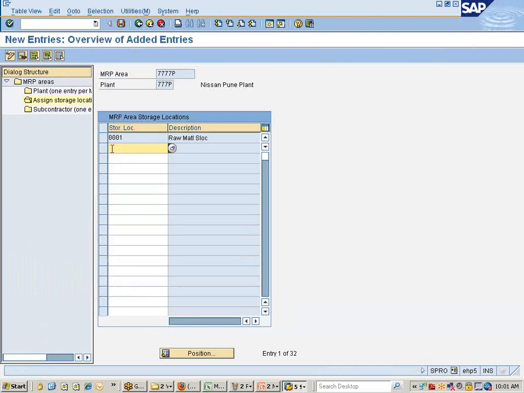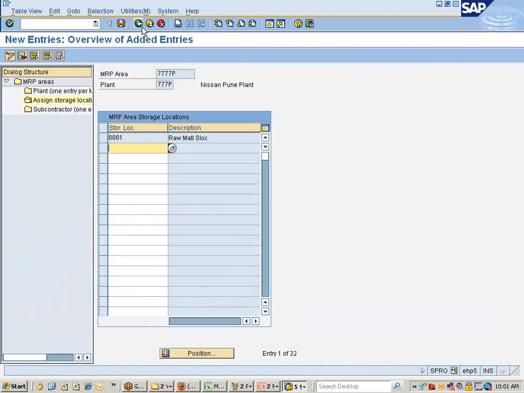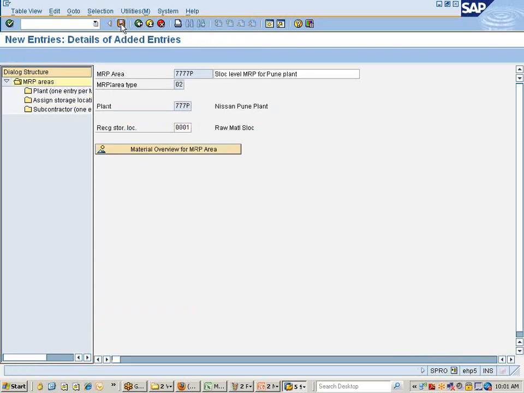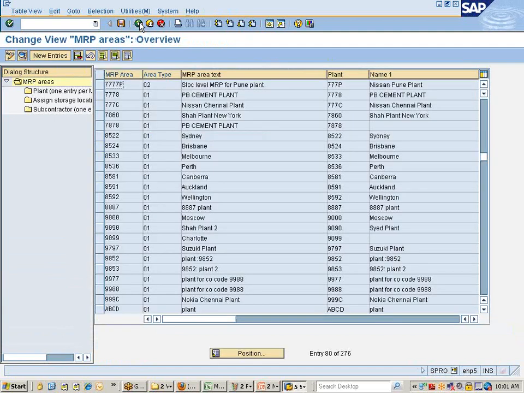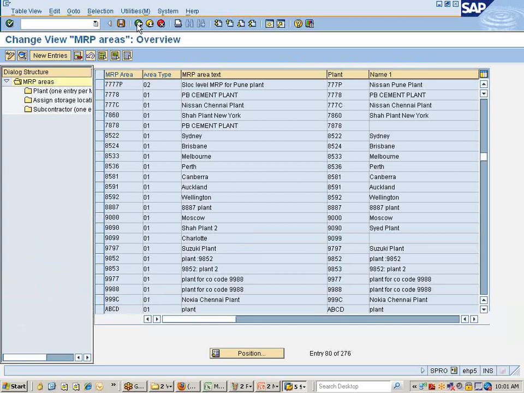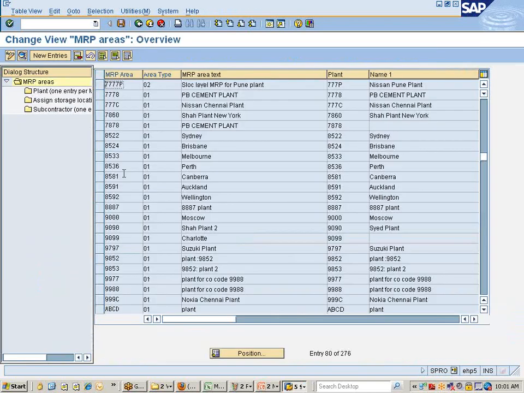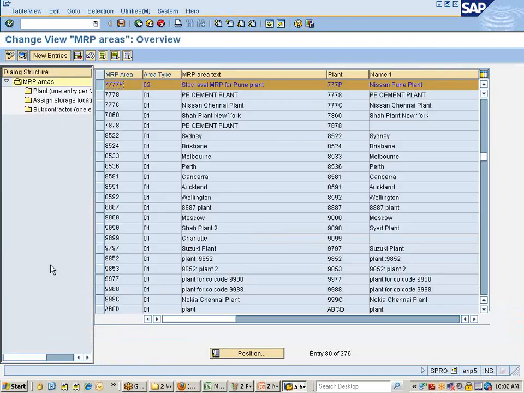Okay, that's okay. It says it's not possible to delete it. That's okay. Okay, so now you see here is your storage location level MRP. So you can go both ways.